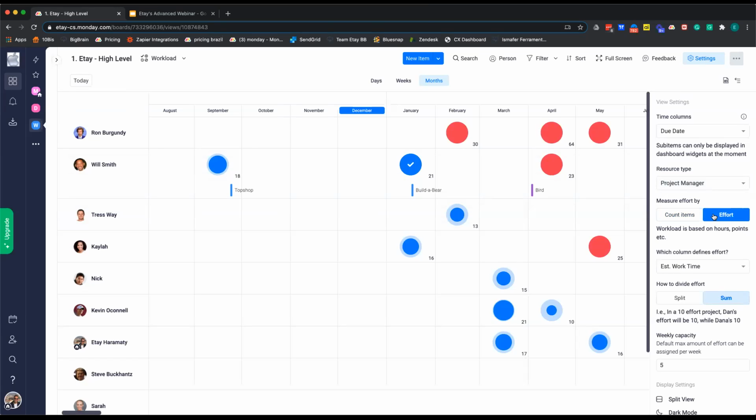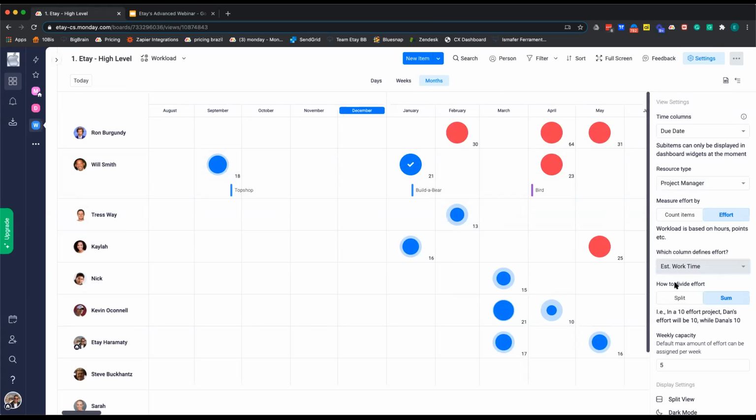But sometimes some of our tasks take a bit more effort to carry out, and the weights aren't exactly the same for each project, like in this use case. So in our use case, we're using the time estimation column that will help us out. This setting works with both a number column and a formula column, I do want to point out. Here I just have a basic number column, which is the estimated work time to display.